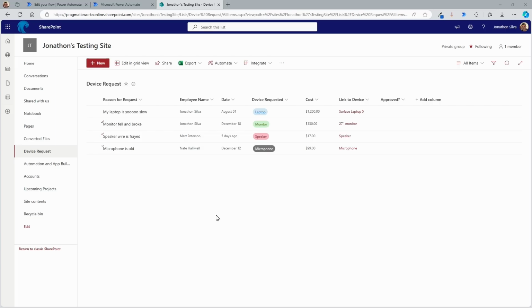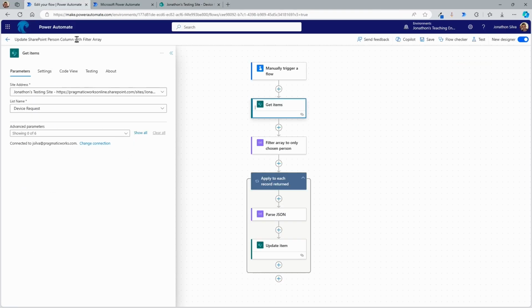So I'm going to use Power Automate to do this because I can do this bulk update instead of clicking and editing here in SharePoint each and every single time. I can use Power Automate to help that out. So I'm going to start off by looking at one of two different ways to do this. The first way here in Power Automate is the longer way: a manual trigger, get items from that SharePoint list, get all of the items, get all of the rows, and then filter down that list that we are returning.